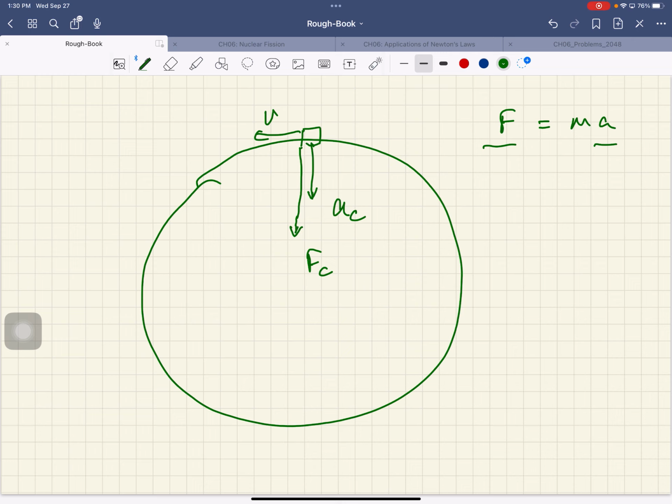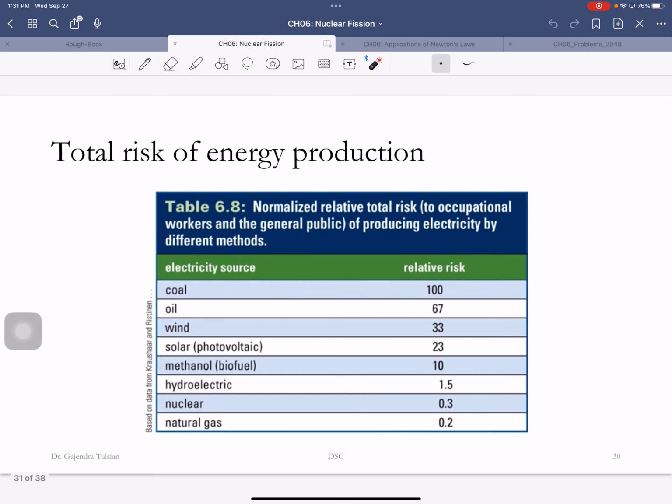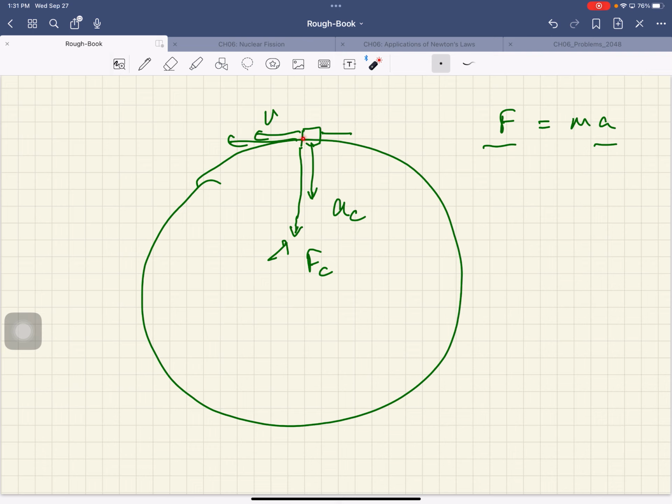Well, what is providing the force? The engine is providing a force in that direction. The engine is not providing that force. So what the heck is providing that force? Gravity? This is a top view. Gravity is acting into the sheet. So here's the side view back again. Here's gravity. Gravity is not providing that force. It turns out the wheels are the only other thing in contact, the wheels to the road, and it's a static friction force. Why is it a static friction force? Isn't the car moving?